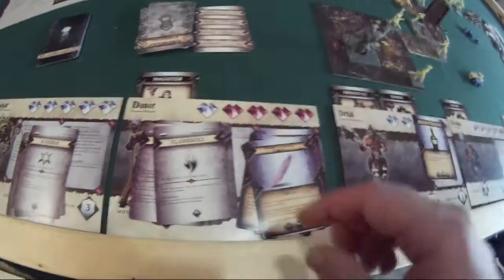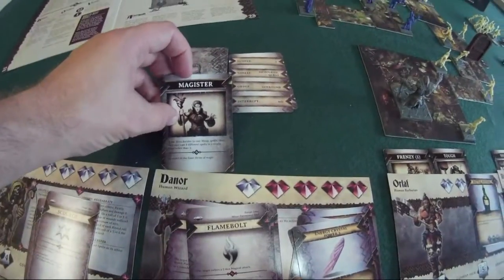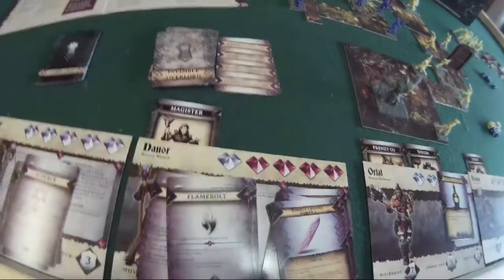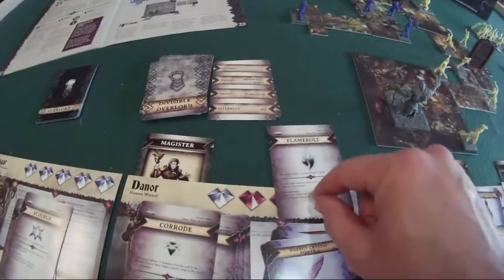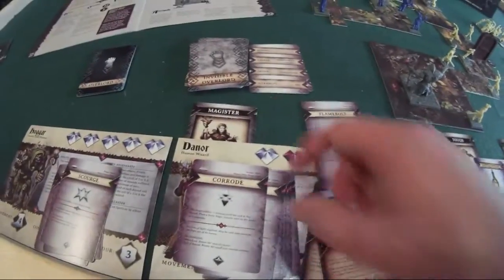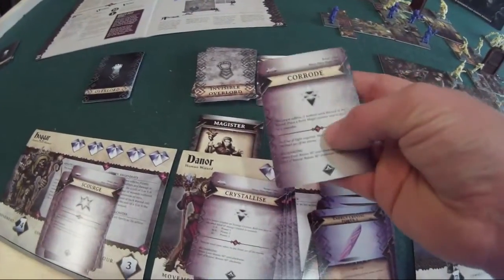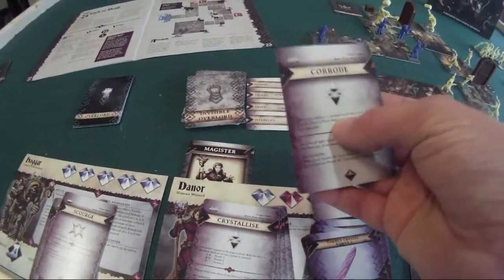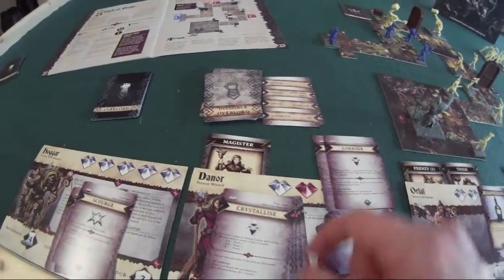The wizard's got some options here. So he's a magister, just like I said. He's able to do 3 minor spells, which is really good. So we have some options here. We have Flame Bolt as a minor, which is a 2 dice attack. We'll probably use that one. We have Corrode, which is another minor spell that takes off -1 armor until the end of the turn. So that's really good. That means he'll be at an armor 3 instead of an armor 4.